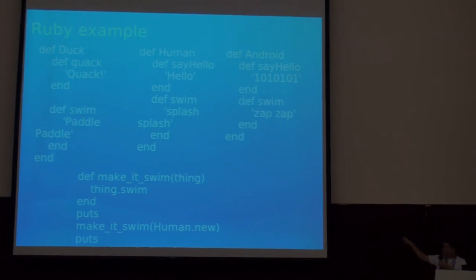Now the bottom part is basically my main driver, where I'm trying to make it swim. One thing you'll notice is that the whole program doesn't have any type information. In the make it swim method, there's no information whether it's a human, a duck, or an android. The important thing is that the Ruby runtime will determine what that object is when you actually run the code. As most of you know, Java is a strongly typed language, so every single time you call a method, you have to know what type it is. If you write Java, you have to declare the object type, rather than like Ruby, a dynamic language, which allows you to put in any object, as long as it's got the method defined. Obviously, if an object doesn't have a swim method, it will tell you that, sorry, you can't run this.